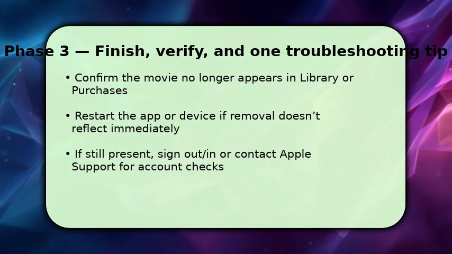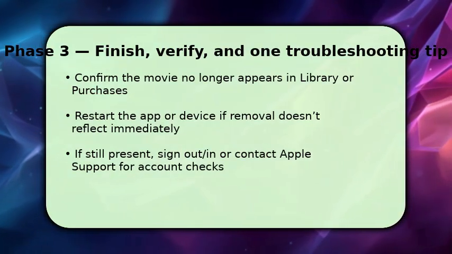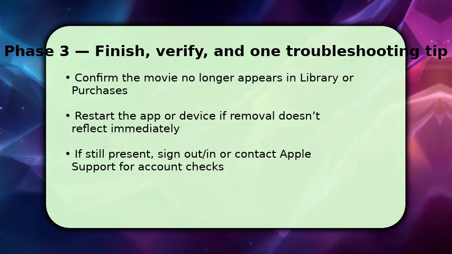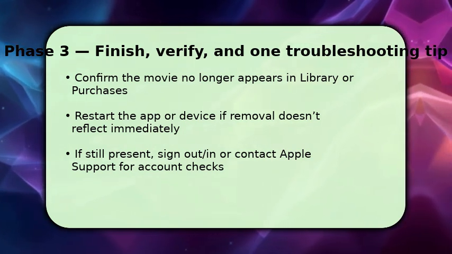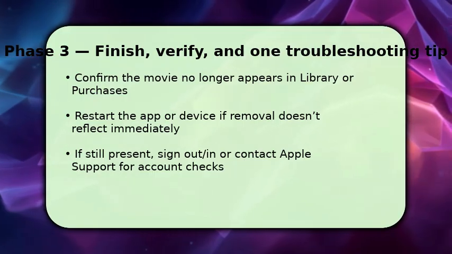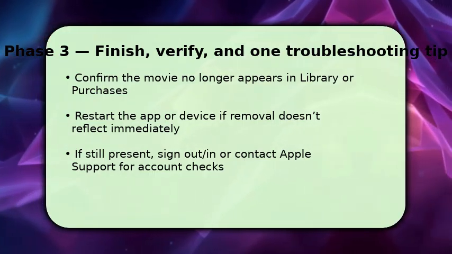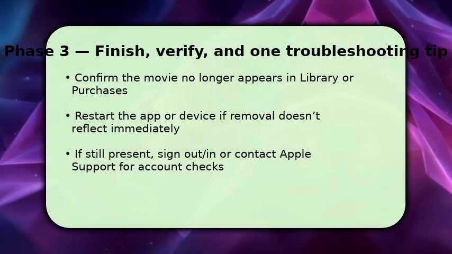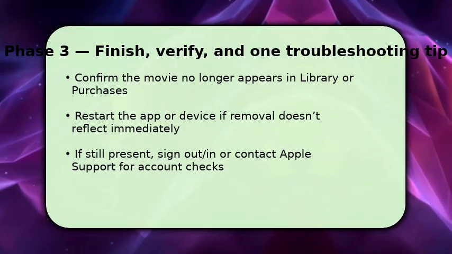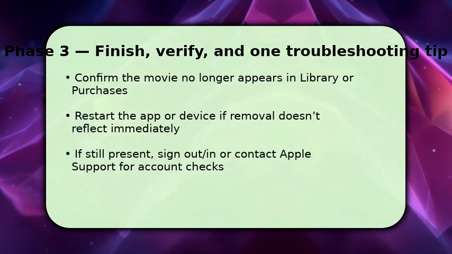Finish by verifying the movie is gone from Library. Make sure Purchases refreshes. If it still appears, restart the Apple TV app or the device. Sometimes the UI needs a refresh to sync changes. If that doesn't help, sign out of your Apple ID and sign back in, because account sync issues often block removals. As a last resort, contact Apple support to check purchase status and hidden items.